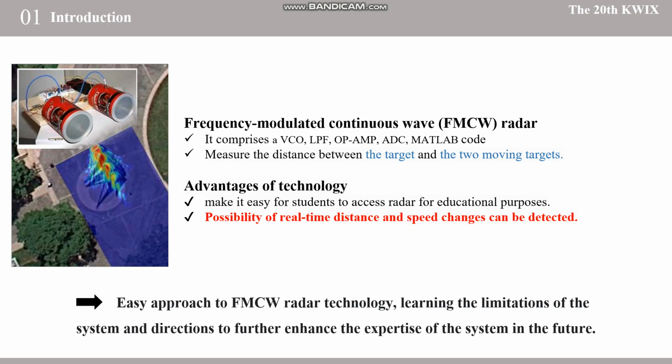Basically, our project designed a system that can measure distance and speed in real time using FMCW circuit in the S-band. In fact, we designed the circuit-based distance and speed detection system, and also designed and confirmed the system that measures in real time. As you can see here, we have various RF devices such as VCO, OPAMP, LPF, and so on. As I said earlier, you can target objects and know the speed depending on the distance.